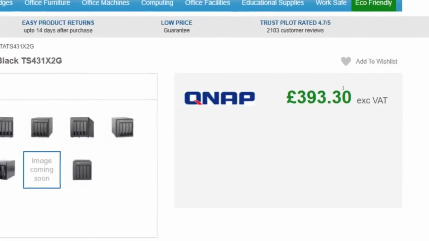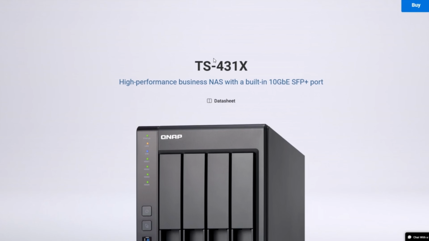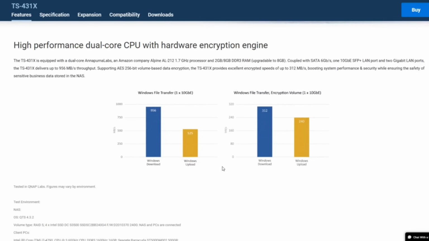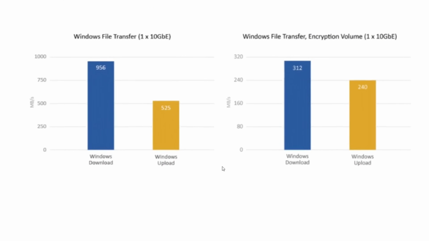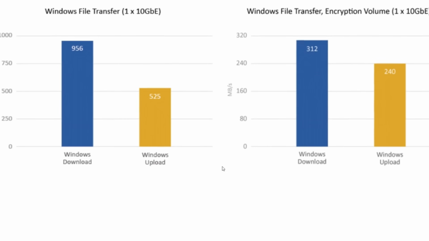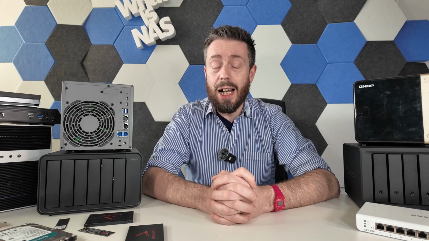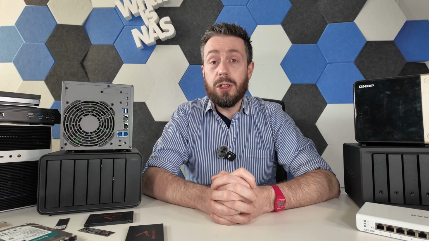You've got solutions out there that have got 10 GbE plastered on the side, but you're running them on ARM or ARM-based processors. Now, these are not great for high volume or high frequency, or indeed both, transfers. And the result is that although they do make a point on their product pages to show performance numbers where you clearly see write performance is absolutely horrific, it still means that a lot of users will go ahead.